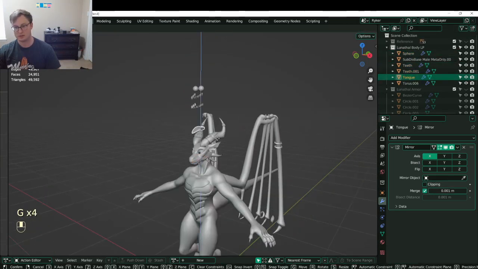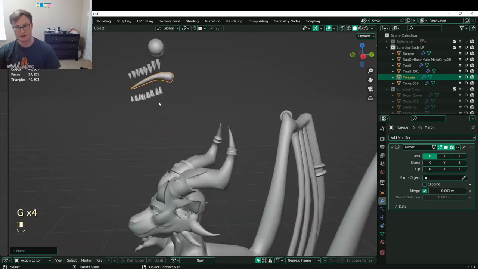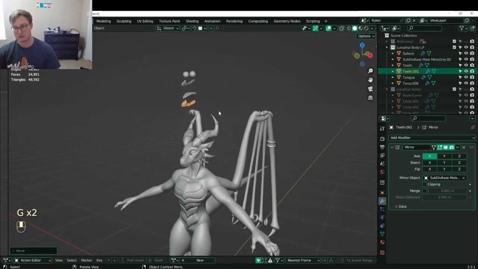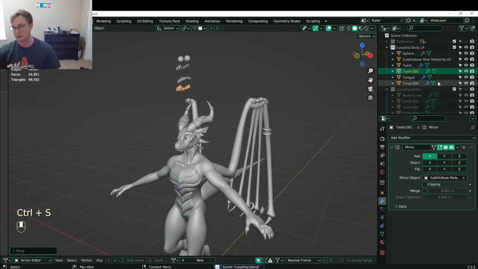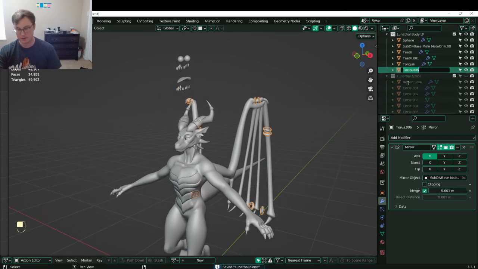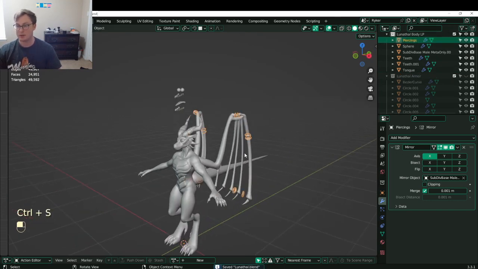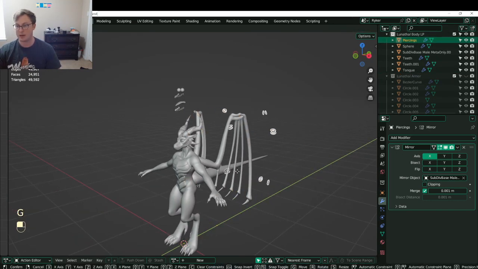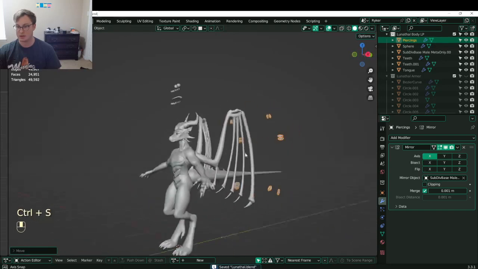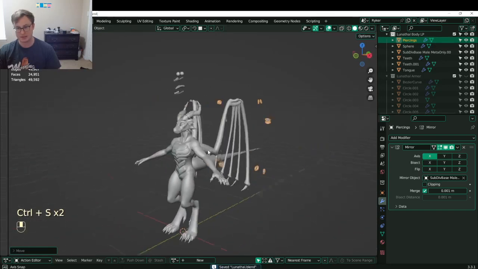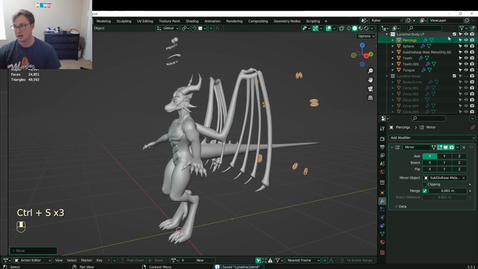And the tongue, move up like so. This is so I can see, once I'm starting to paint them, what's going on with them. Go ahead and rename this piercings. For the piercings, I'm going to move them back. Okay, so this is my painting setup for the character.